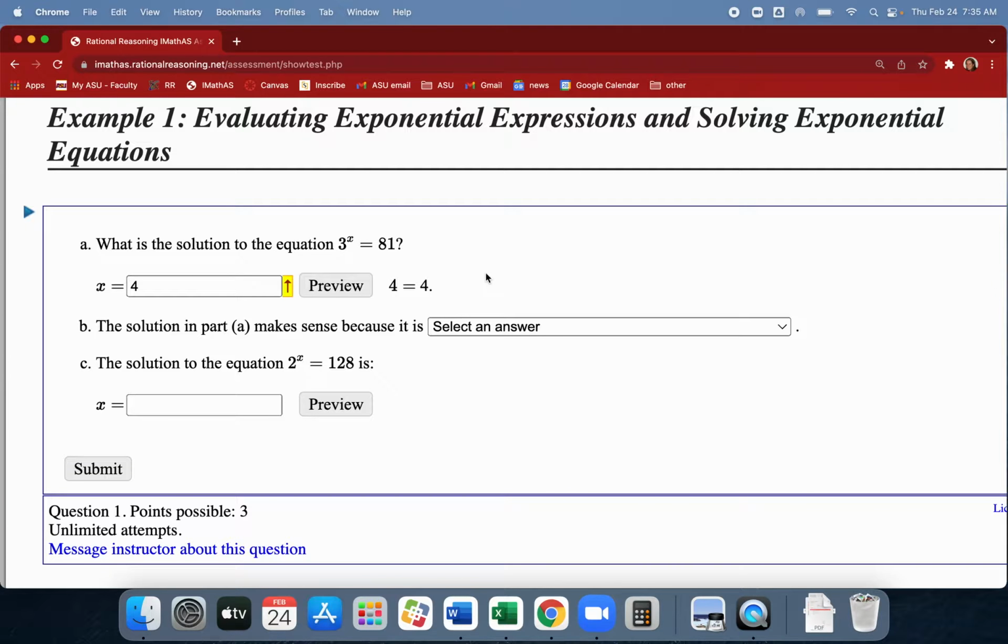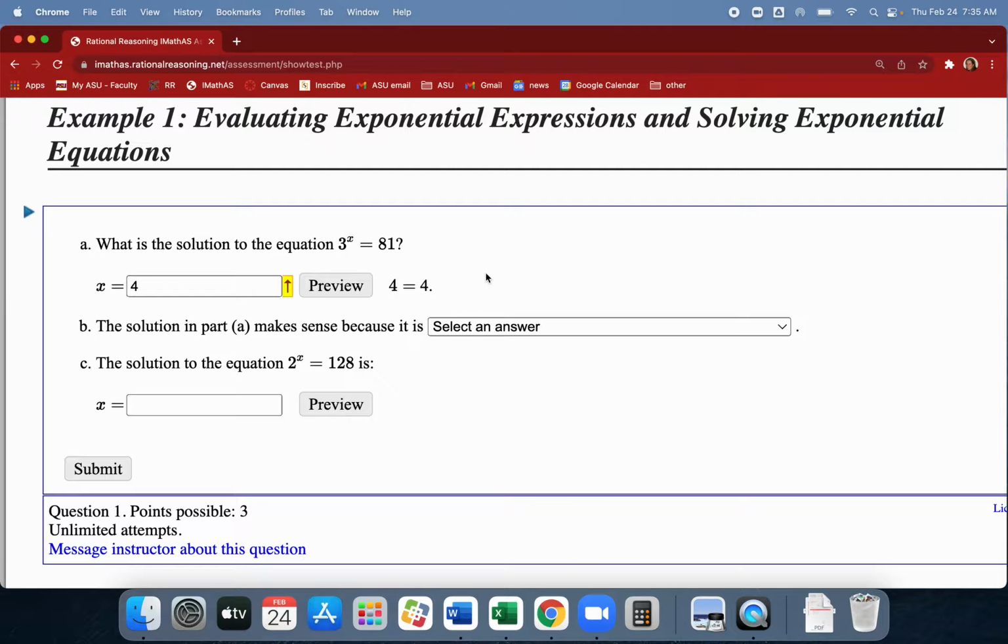If it was 85 instead, I might look at that and say, well, I don't know what x is exactly, but it's a little bit more than 3, something like that. And a lot of exponential equations are not easy to solve. You can't just come up with a number or write it simply using addition, subtraction, multiplication, or division, because you're trying to find the exponent. If it was x squared equals 85, I can just write it as the square root of 85 and I'm done. I know it's a little bit more than 9.